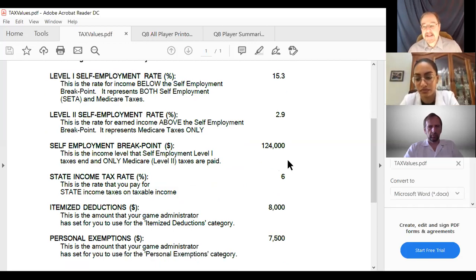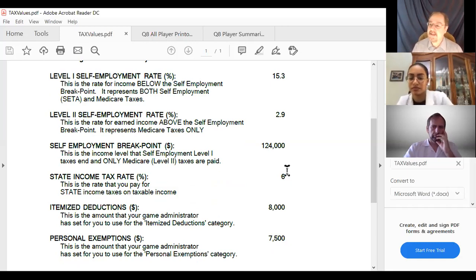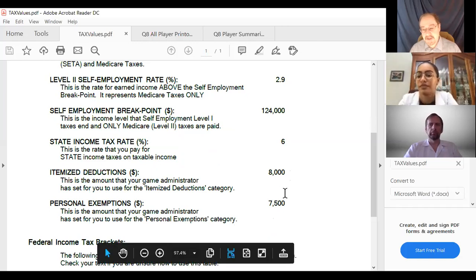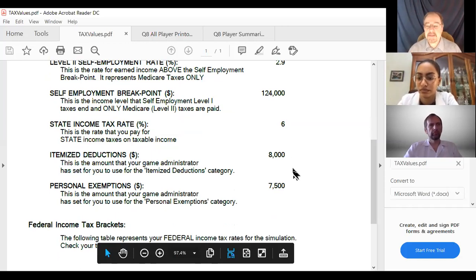In the simulation, you're paying 6% equivalent of state income tax for the level of income you're earning. I'll tell you honestly, that's too low. It should be higher. It's higher for me in the state of Nebraska. If you lived in New York State or California, increase that amount to 8, 9, 10, 11, 12%. State income tax is what you would owe. There are standardized deductions and personal exemptions that you can take. It gets into tax law, but these are amounts you don't have to pay taxes on. They come off the total profit that you don't have to pay income tax on.